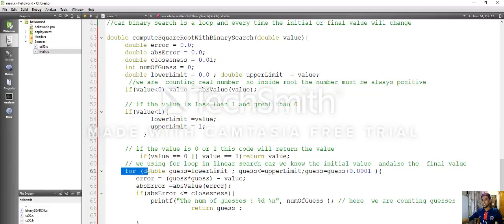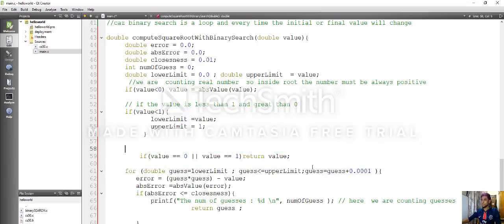Here we used a for loop for linear search, but we are using binary search, so we don't need a for loop. We will need a while loop, as the initial and final values change, so we don't have an exact or definite number of iterations.